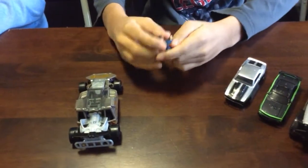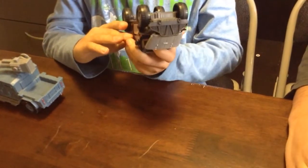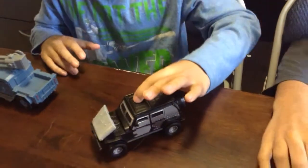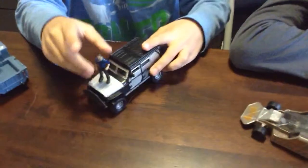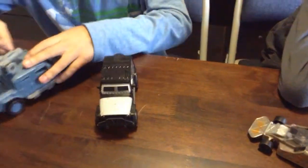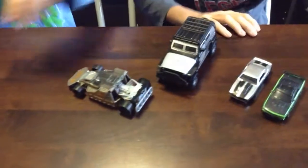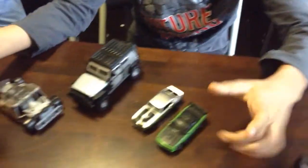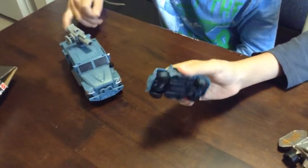Now I'm going to review my old cars. I like this one — this is a Jeep Wrangler. You could put different minifigures on it, and from the hood you could fire them. We have another Navigator MXT but we don't know where it is. Now my brother will review a small version of the Navis — it's a small version of the Navis MXT. It's just like this one but a little bit heavier and it's metal, and it has no grappling hook.